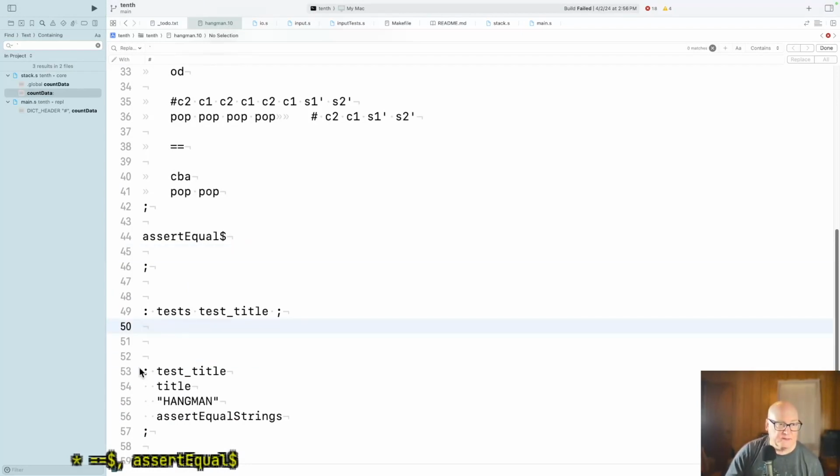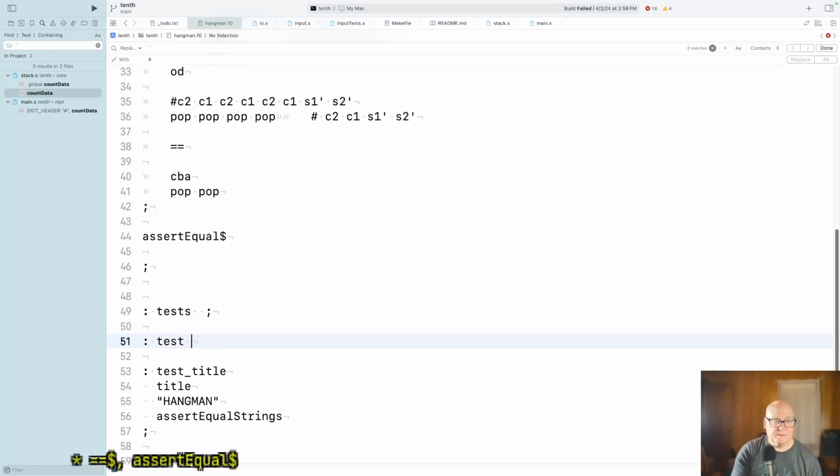All right, now this one, I don't think we're ready for test title, but let's make a test: empty strings equal.